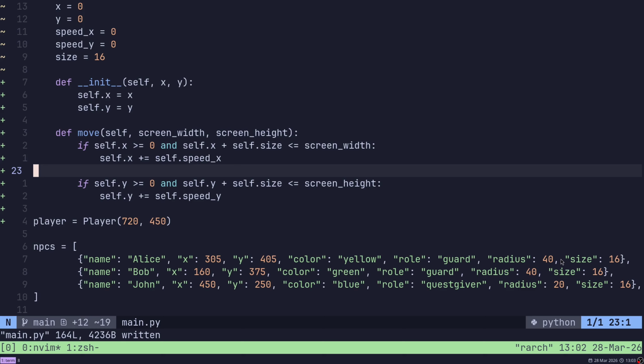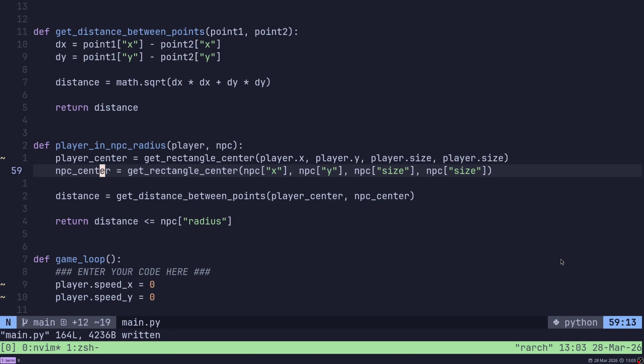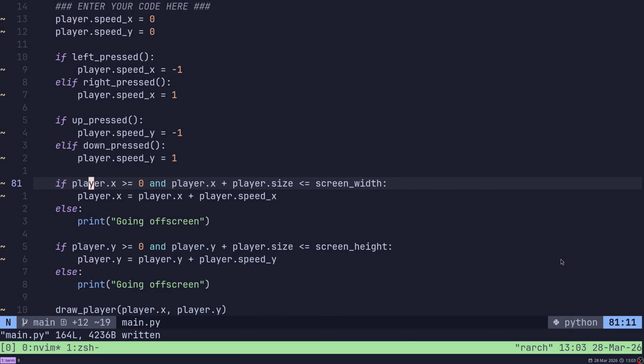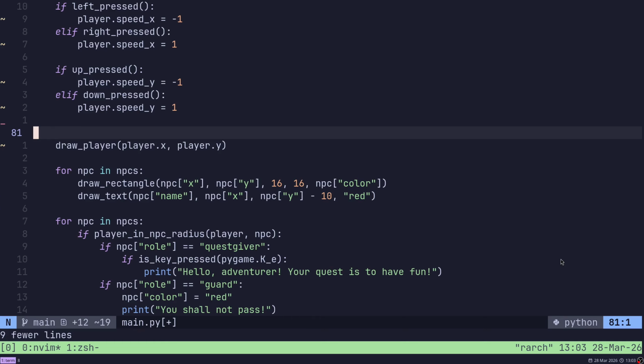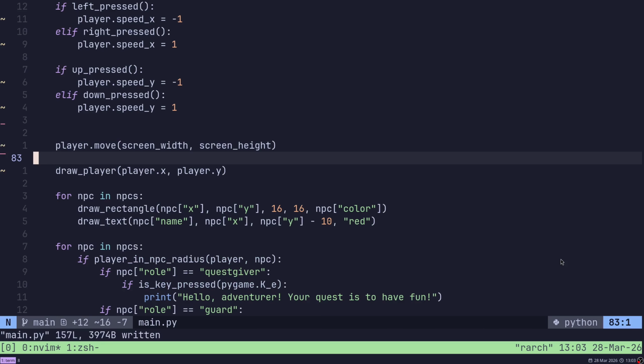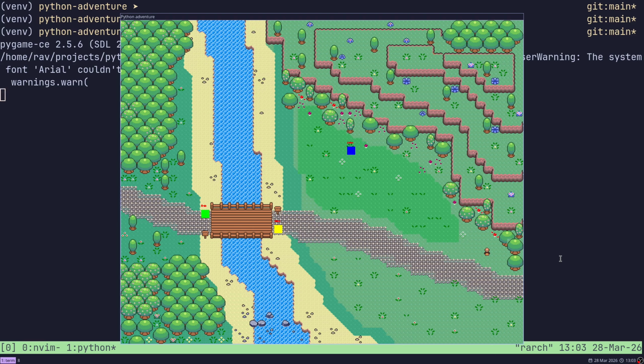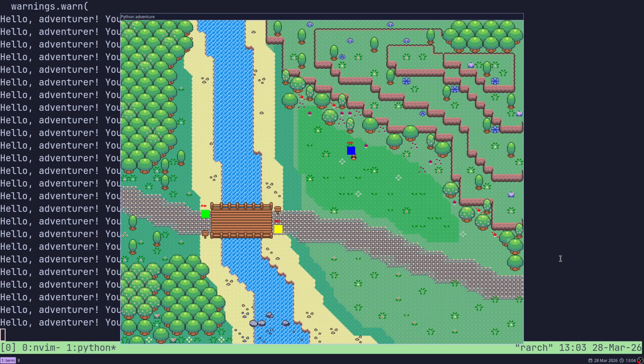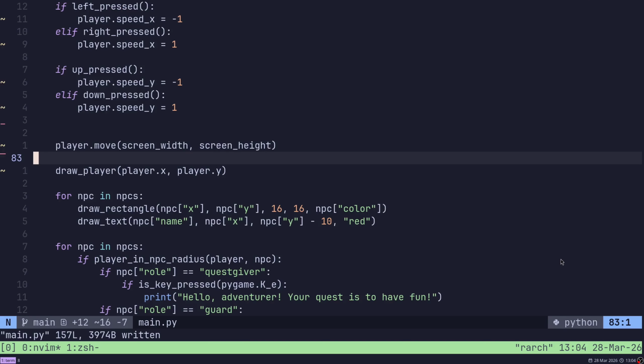And now, instead of manipulating every player parameter directly, you can simply call the move method specifying screen dimensions. Cool, isn't it? Now we can say we attach behavior to the object.